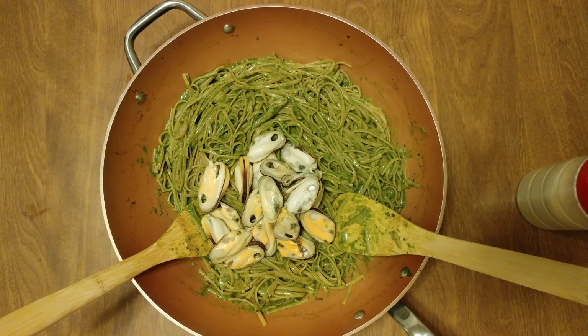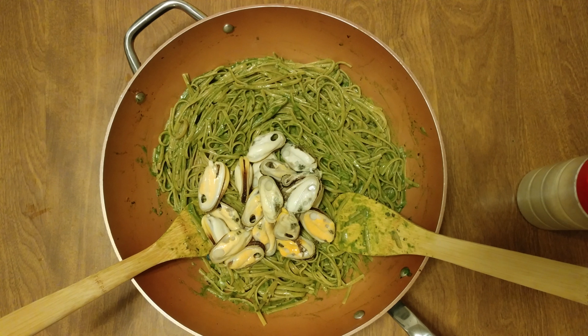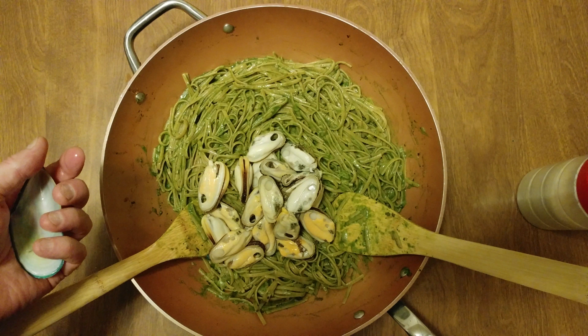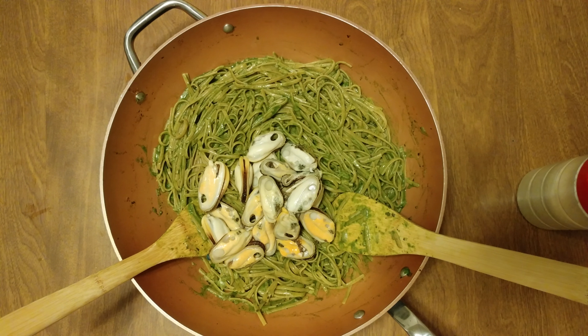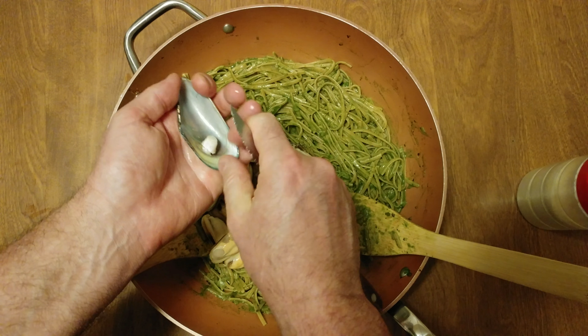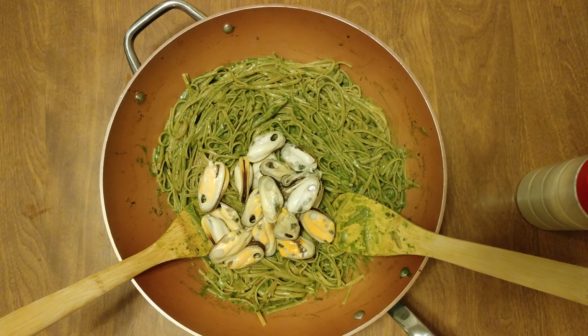I'll be honest with you, waste not, want not. I'm sorry, but that's the way my family is. That's how many shells I'm getting rid of. See that right there? I'm going to show you something. Although it's not that good, you can take these things out. They're very chewy. Let's do another one. Look how easy it is. Look, I have a short serrated knife. I'm not going to cut my finger off. Oh, look, it comes right off. That's what I'm talking about. Waste not, want not. That is how chicken stock came about.